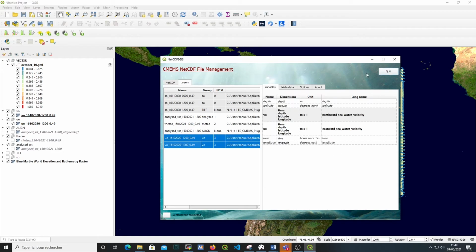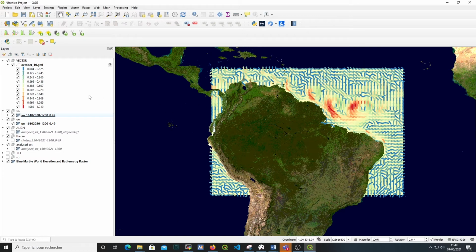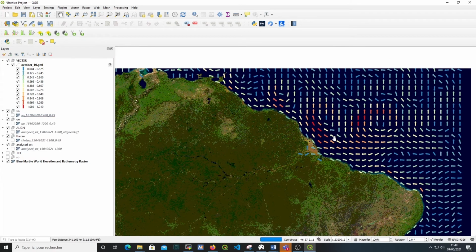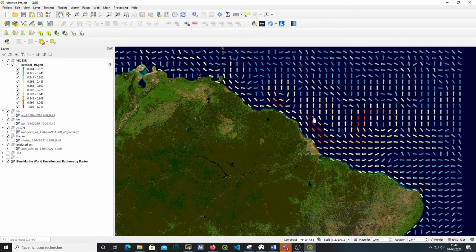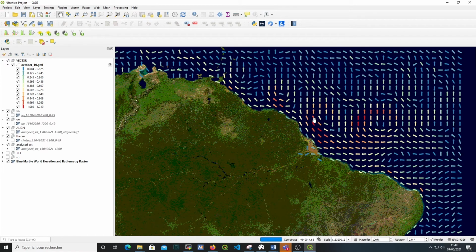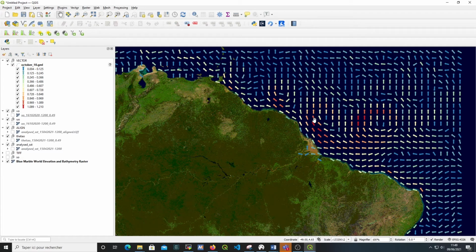If you close this window and hide the V0 and U0 scalar layers, you can see that the vector field of oceanic currents is displayed, and it's clearly visible along the South American coast. Here you still have access to the properties of these vectors.